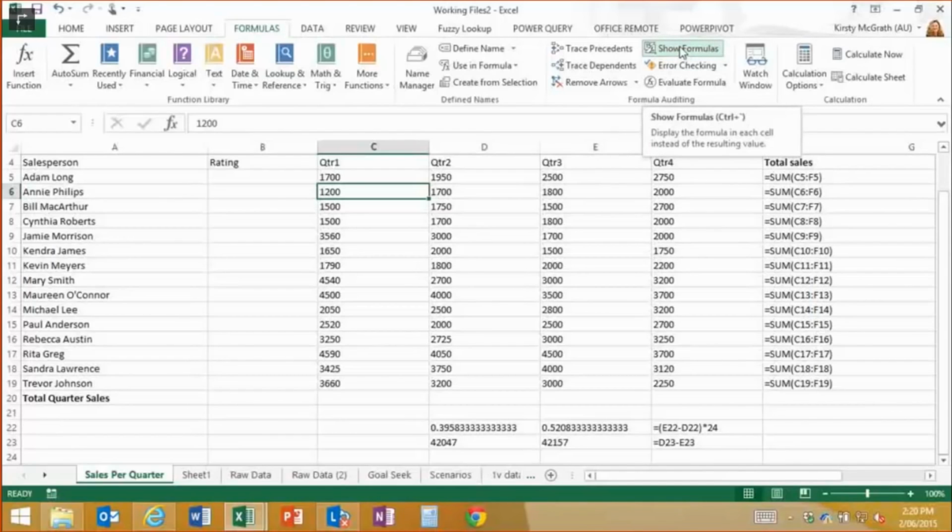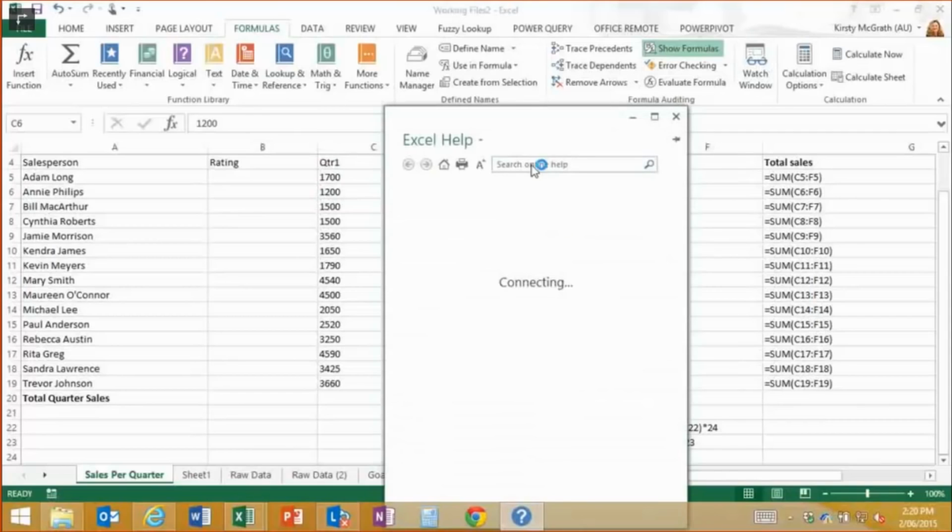It's always a good idea to just stop for a moment as you hover over a command, go and see if there's a keyboard shortcut to be able to support you in understanding some of the keyboard shortcuts. Go into your help. So go in and press F1. Bring up the keyboard shortcuts. Get to know them. Not only is it ergonomically better for you to be able to work, it's also much quicker and easier to be able to work with because you're not taking your hands off the keyboard. So go and have a look.